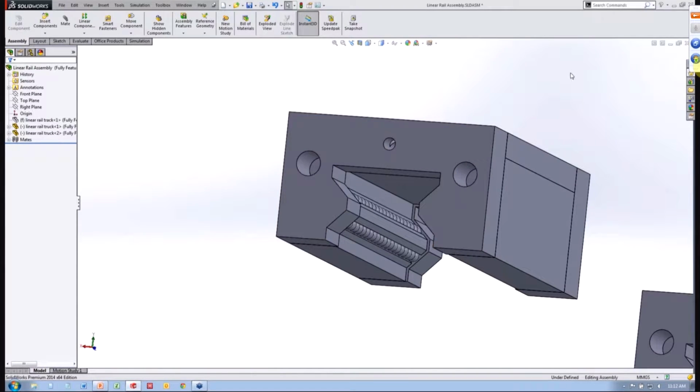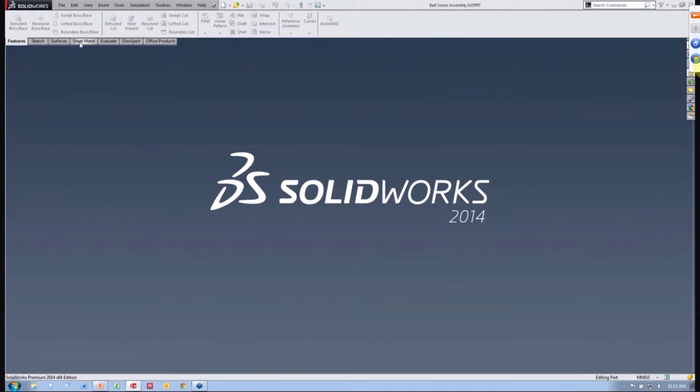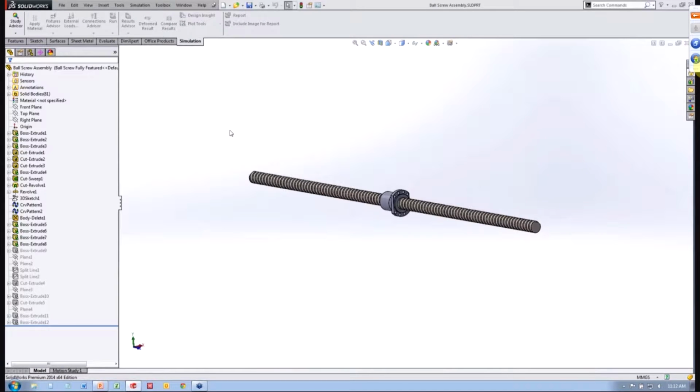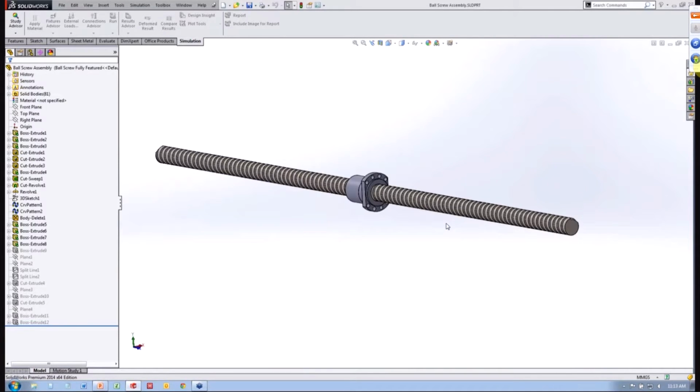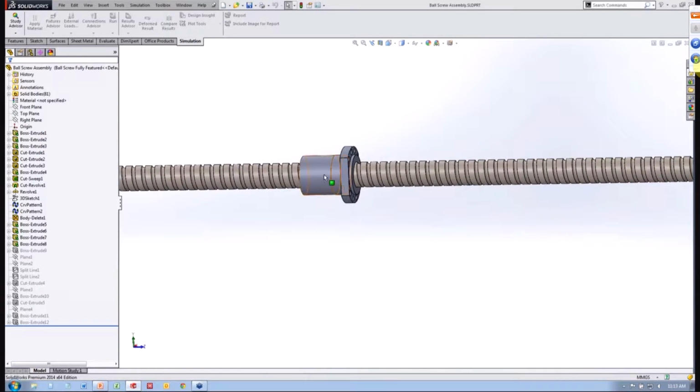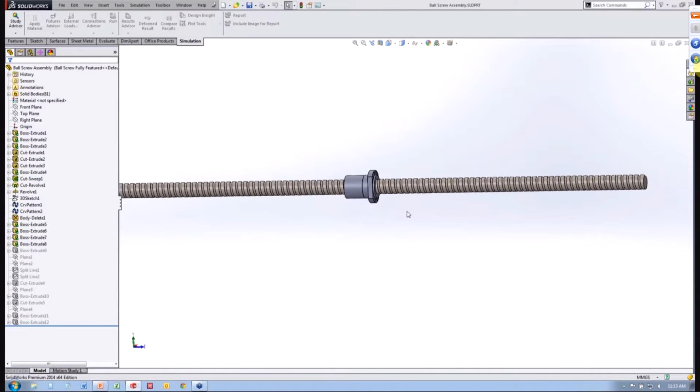And for the ball screws, if I open up the ball screw assembly, essentially we have kind of the same thing. It's going to allow linear translation as this ball screw rod essentially rotates. There's bearings inside what's called the ball screw nut that act as threads that follow the helical pattern on the ball screw rod. And usually the rod is rotated or driven by some sort of motor that provides translation.